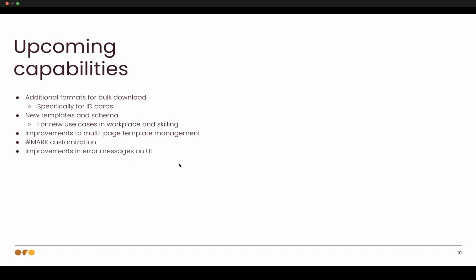And the most important thing is that the improvement in the error messages on the UI is now going to be visible, which ensures that you are able to self-manage and understand why a particular error message appears. For instance, if you have been trying to upload records and it doesn't get uploaded, the error messages will now prompt you with more helpful ways in which you can look at either the bulk upload template or the particular way you have entered the record, if you're adding a single record, so that you can fix the issue.